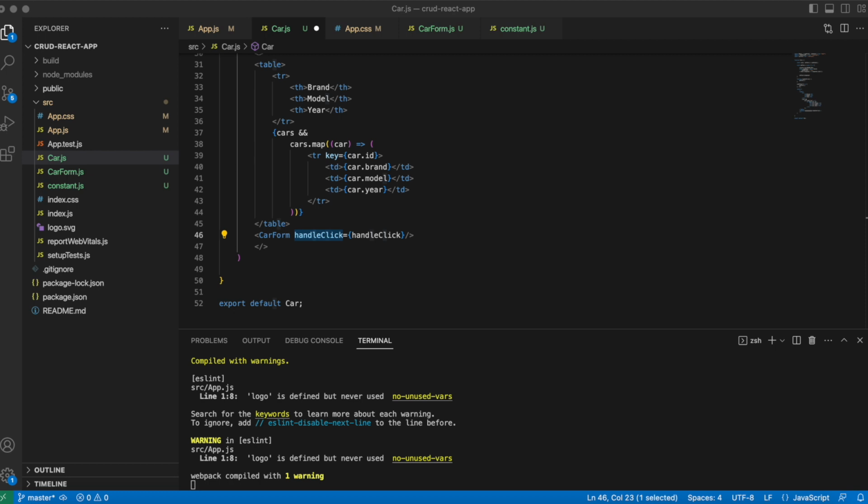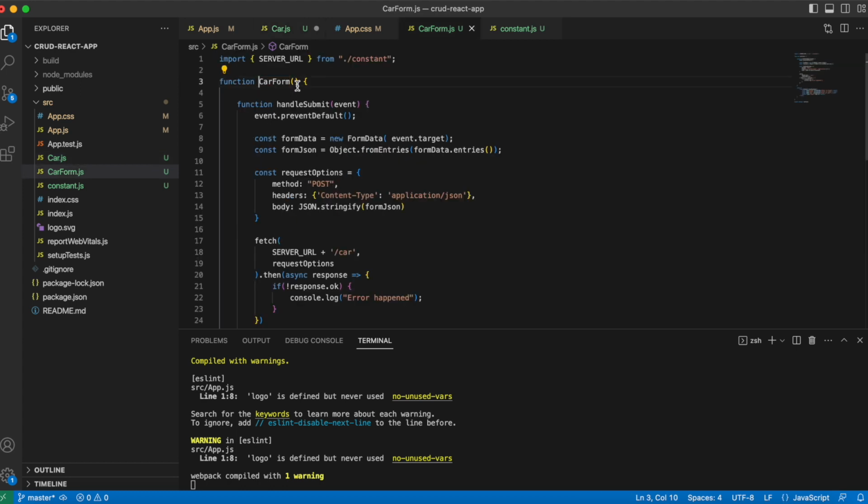So in car form, we need to get this handle click. So we're going to get props. In props, we can pass functions, we can pass some data, it doesn't matter. React can get any props you want.